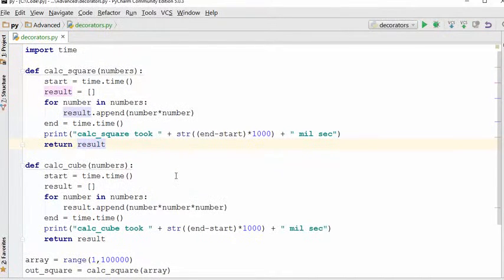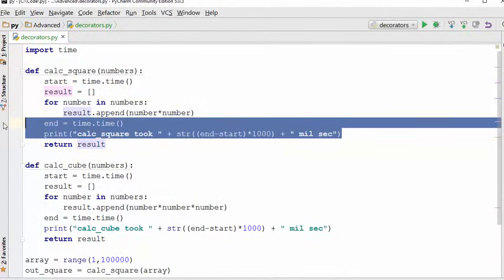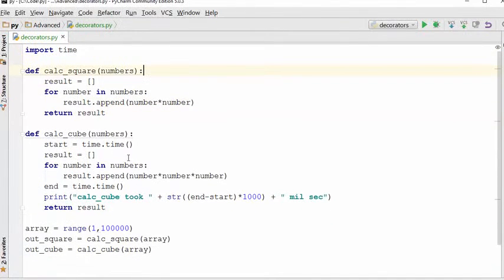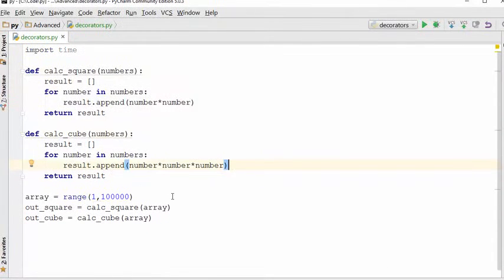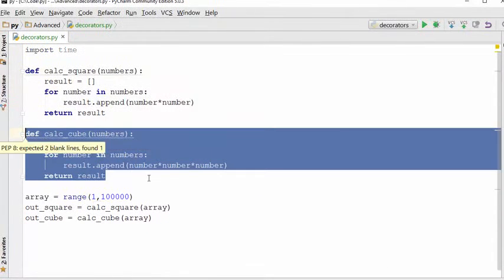So decorator allows you to wrap your function in another function. So let me show you how you do that. So first I'm going to remove this timing code. All right, so this is purely a timing code which I'm removing now, and I want to have a function which has just the logic that that function is supposed to do. So this function looks now much cleaner.